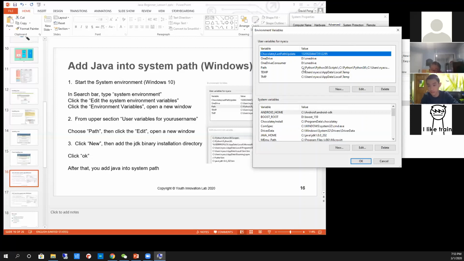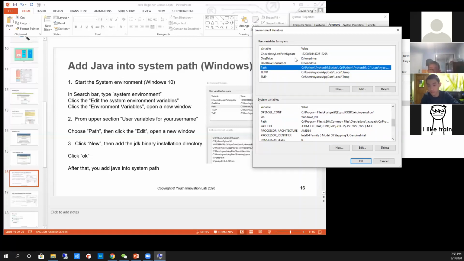So it's really up to you to say, oh, I add the path here, or I add the path here. If I show you, both of them have the path. Okay, here the path is here. This is for me. And this is for everybody, whoever logs into the same computer. Okay, they are slightly different. You see this one has the Python. This one doesn't necessarily have the Python, right? Okay.